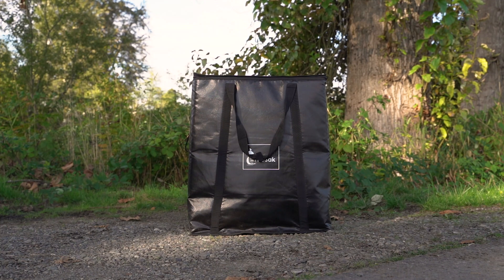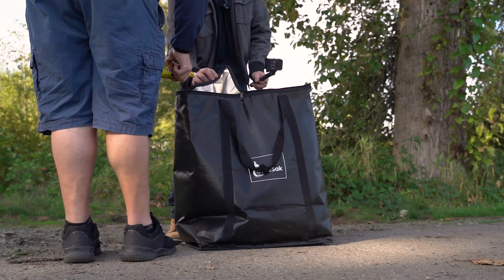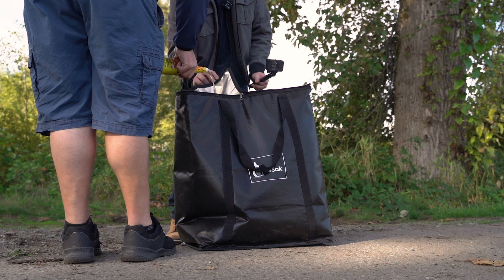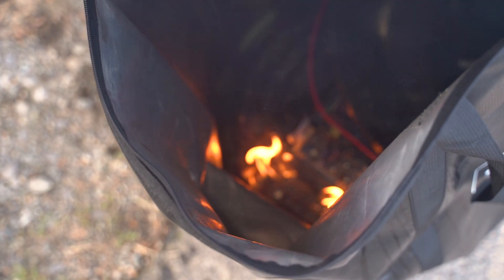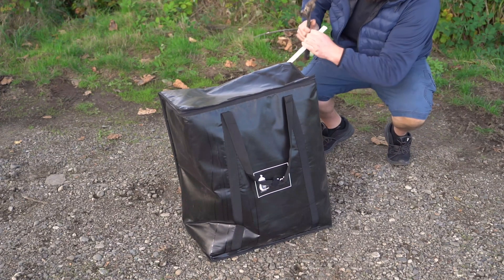As it turns out, InMotion wheels actually have a built-in BMS that you can't bypass. In the next attempt to ignite the cells, we put an external battery pack inside the bag for a total of over 1,000 watt-hours and poured high-octane fuel inside the bag and lit that on fire. Surprisingly, the cells still didn't burst. So our last idea was to puncture the cells using a screwdriver taped to the end of a long stick.